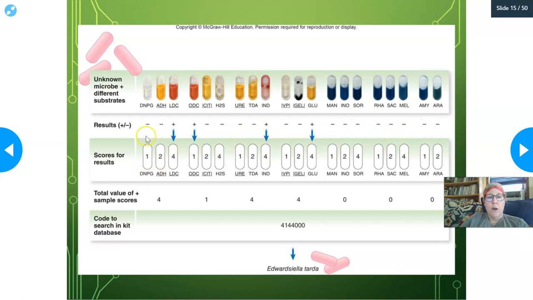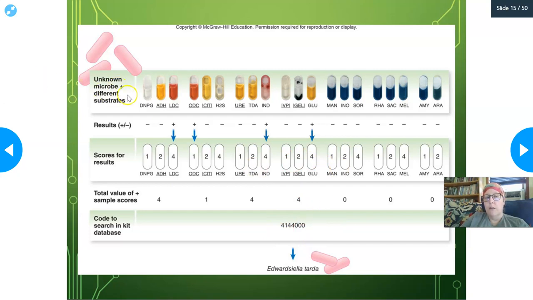And then each well has an identification, like a code number here, even though it looks like the same all the time, it's fine. So if this one is positive, then that's number 4. This one's number, that, and then that makes it 1, that's 4, and then 000. And then that gives you a number. And that number, then it checks it against the database, and that number matches the bacteria that's Edwardsiella tarda. And there you go. And so this matching is done completely by the computer.